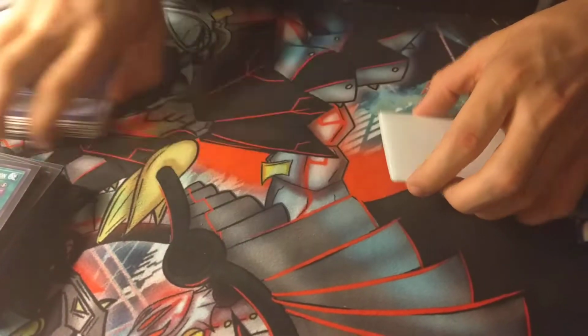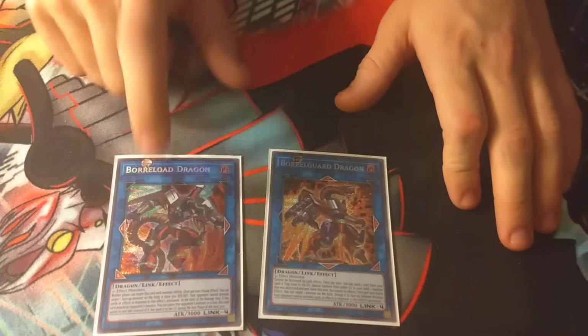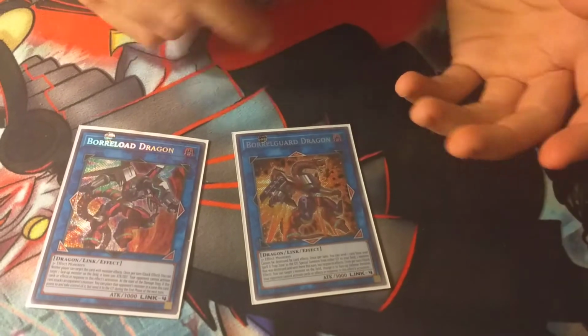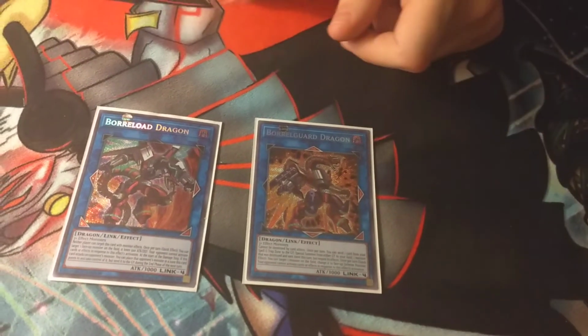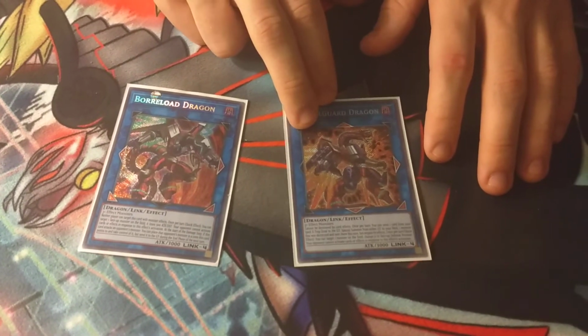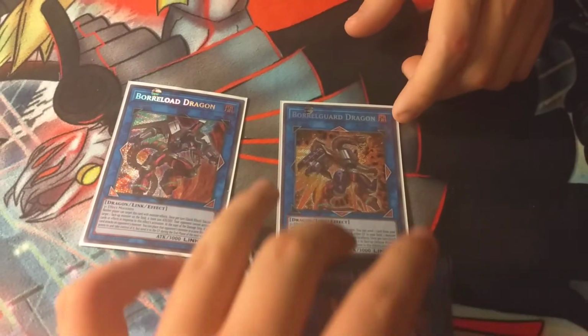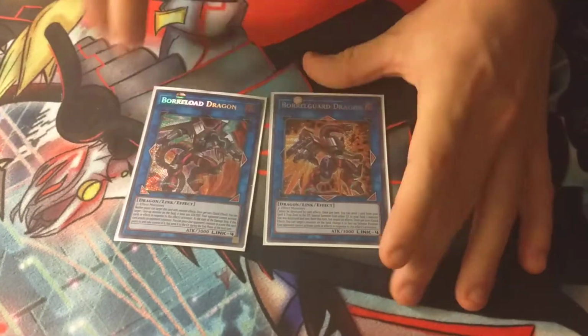And then for the Link 4s, I had Borreload Dragon and Borreguard Dragon. Borreload, and Borreguard because it's the only other Link 4 I had, and it's actually pretty decent if you have a second copy of your Field Spell in your hand, or if you don't care about getting rid of Field Spell. Look at him trying to slide a Saryuja in there. Yeah, don't play Borreguard. I'm trying to make up some random excuse for it. Don't play him. He's just bad.